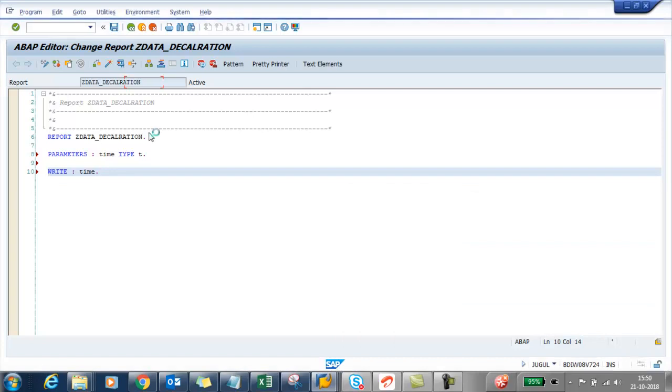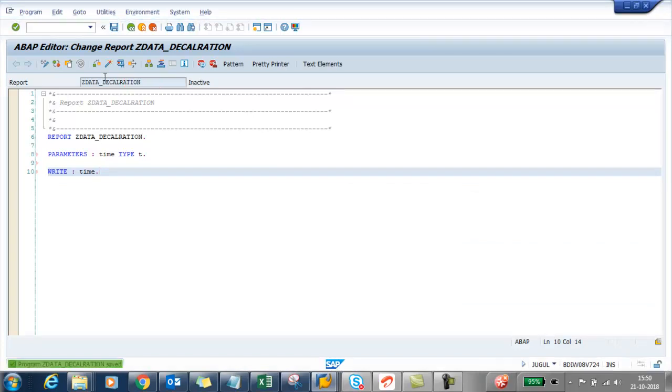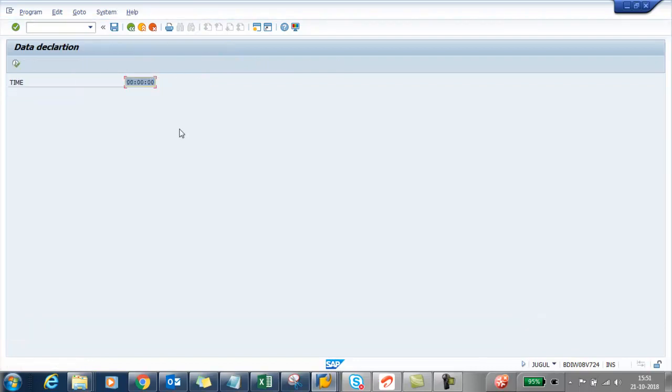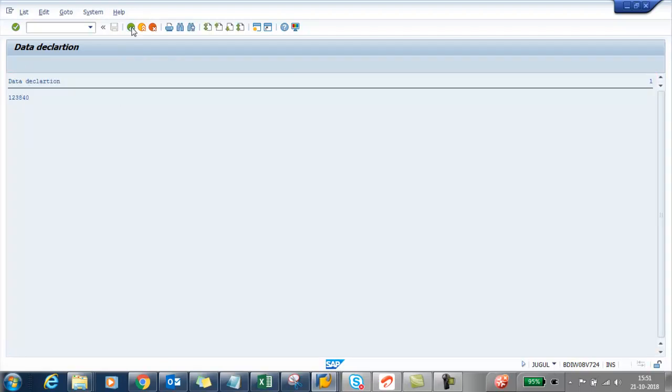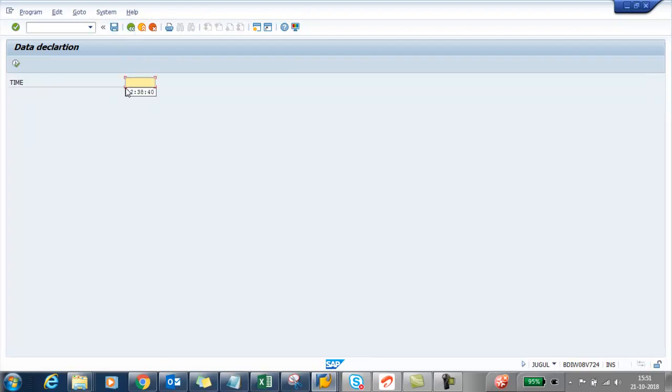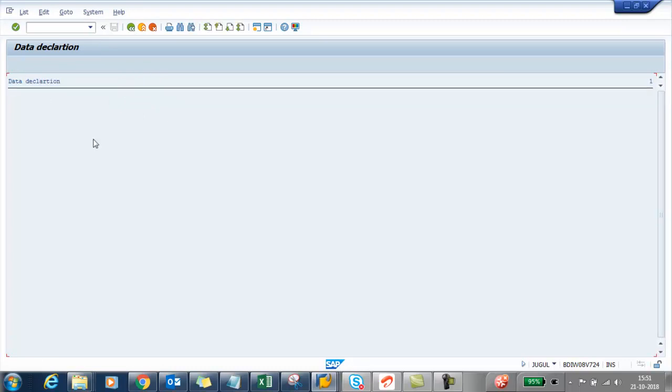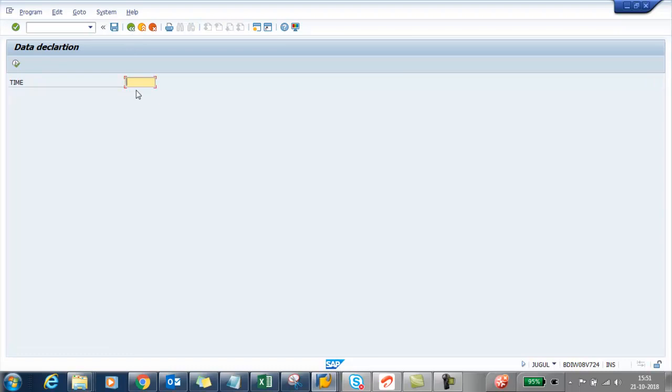Save it, check it, activate it. This is the default value for it. This is about time.